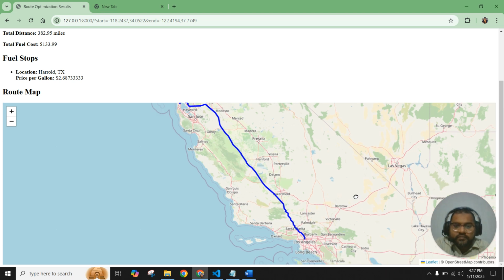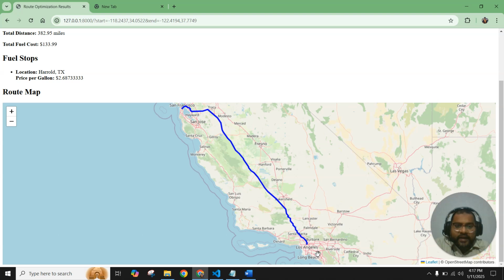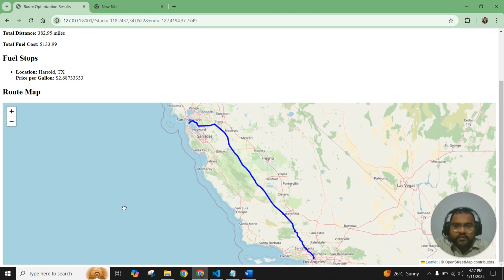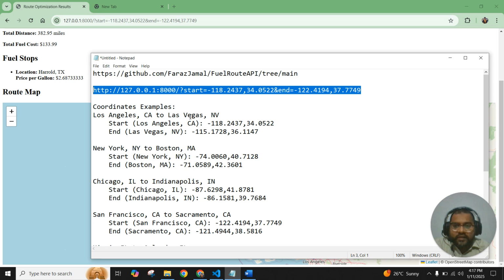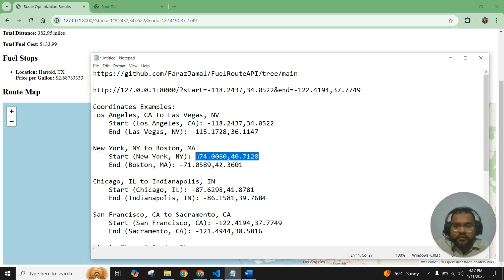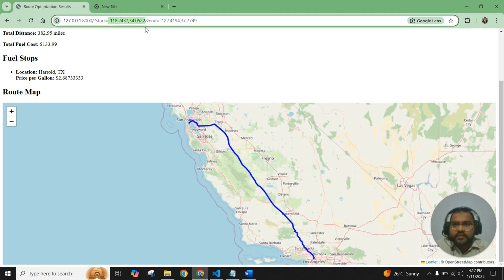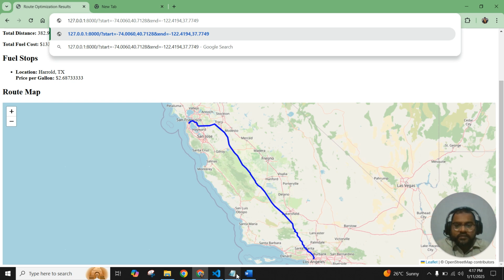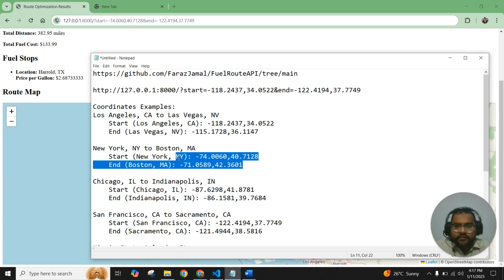And you can see the starting point, ending point. It looks like this. Now, if I want to change the starting and ending point, I have written some points here. If I want to check New York to Boston, I'm just going to copy the starting point here like this, and similarly for the ending point.